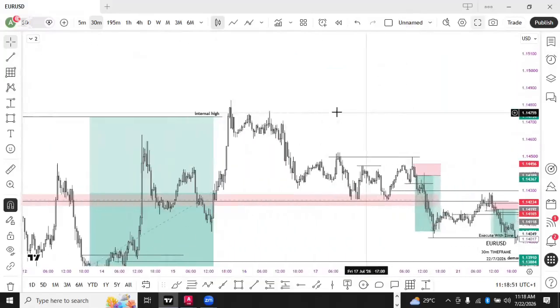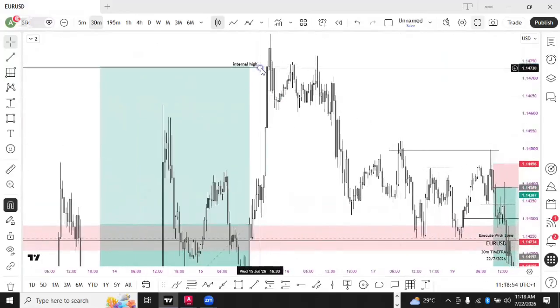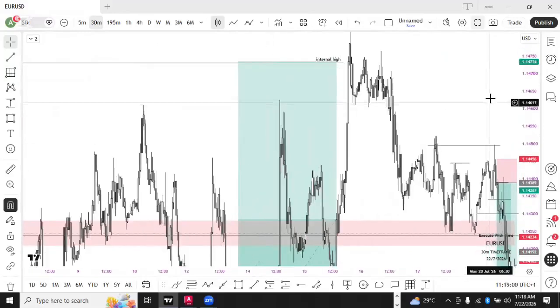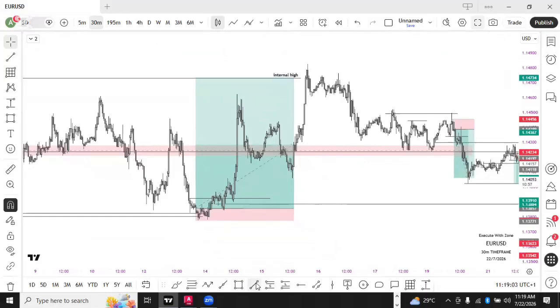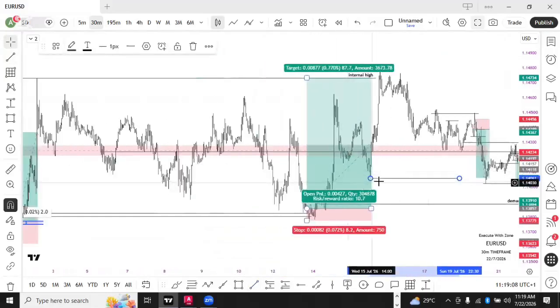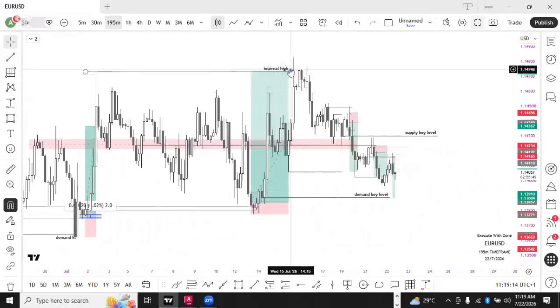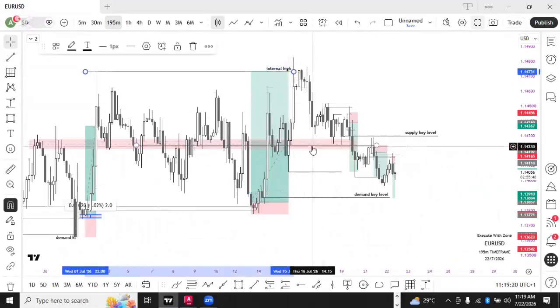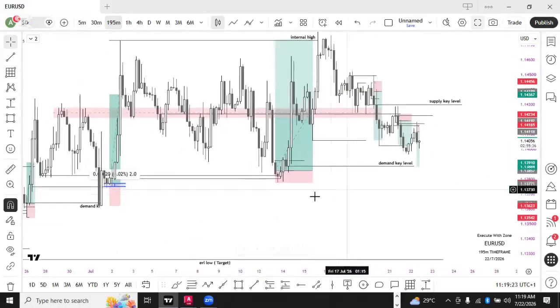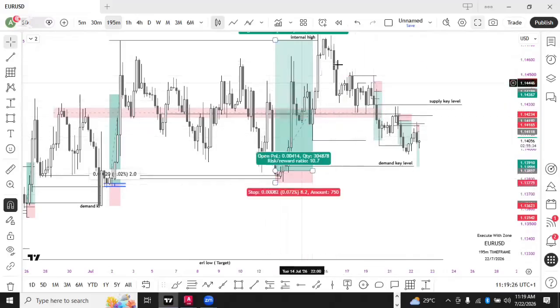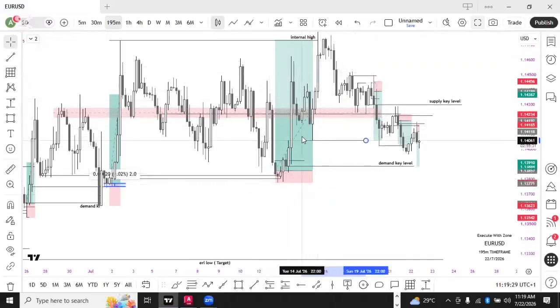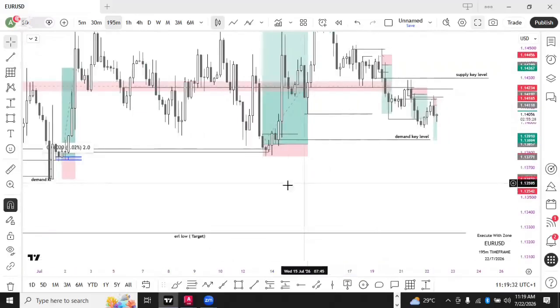But can you see how market reacts to this internal eye? I can't really call this a valid acceptance, a valid break. So since this is not a valid break, I know this low that caused it should be a liquidity, like what I explained initially. So coming to 195 minutes, you can see that is not a valid break. I already have this level. If that is not a valid break and this is my area that price should take out, where did I want to enter from? QM.